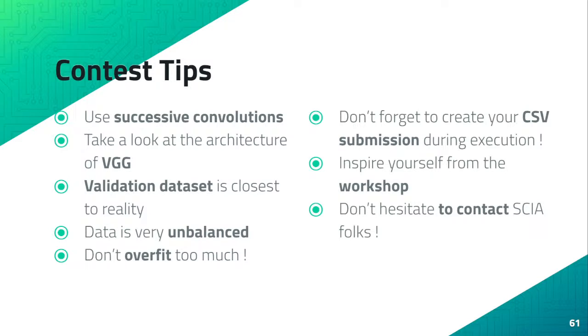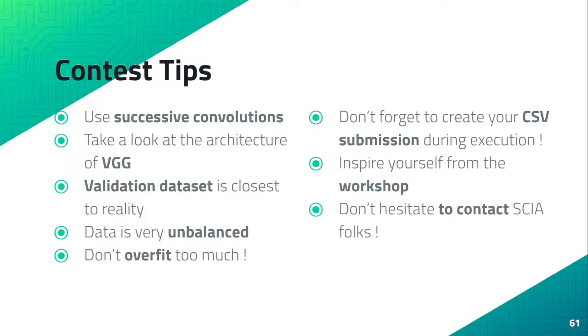And this will be in the skeleton, but don't forget that at the end, your Kaggle script or Kaggle notebook should output a submission file in CSV format. Just don't delete the piece of code that does that. And of course, take inspiration from the workshop. Also, don't hesitate to contact us in SCIA. We'll gladly help you and give you ideas on how to tackle the problem.